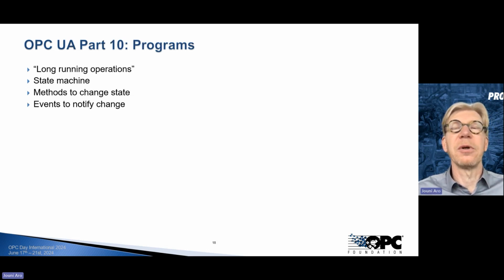And part 10 defines the program model, which is more or less like long-running operations. So it's a combination of defining state machines for the system. So the mixer could be in executing state or in offline state or in an error state. Like Heiko Hadden described the machinery model yesterday, which is defining also this kind of states for devices. And then there are methods that change the state of the machine and events that notify the change. So we already described how we could implement the methods and events in the aggregation server, and therefore the program model could be also basically implemented there.